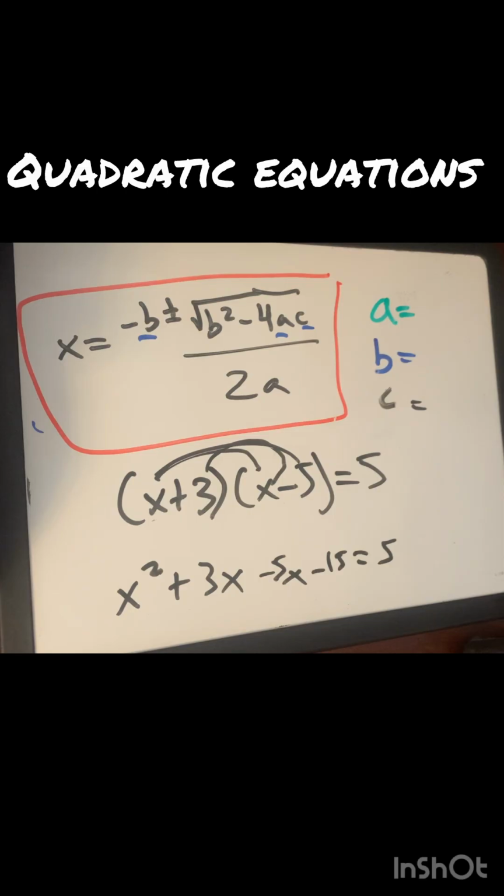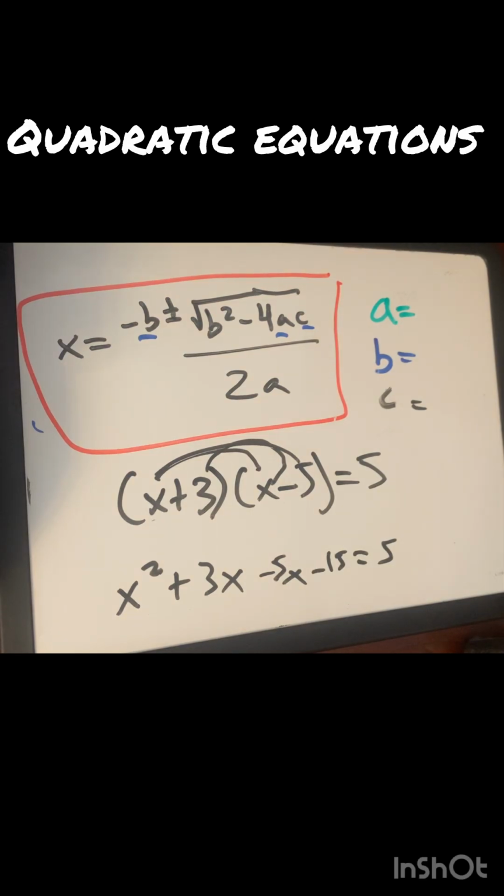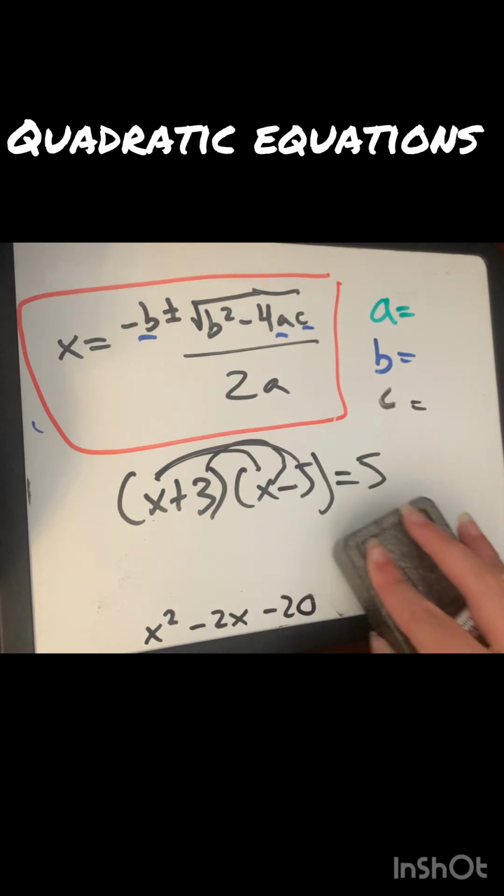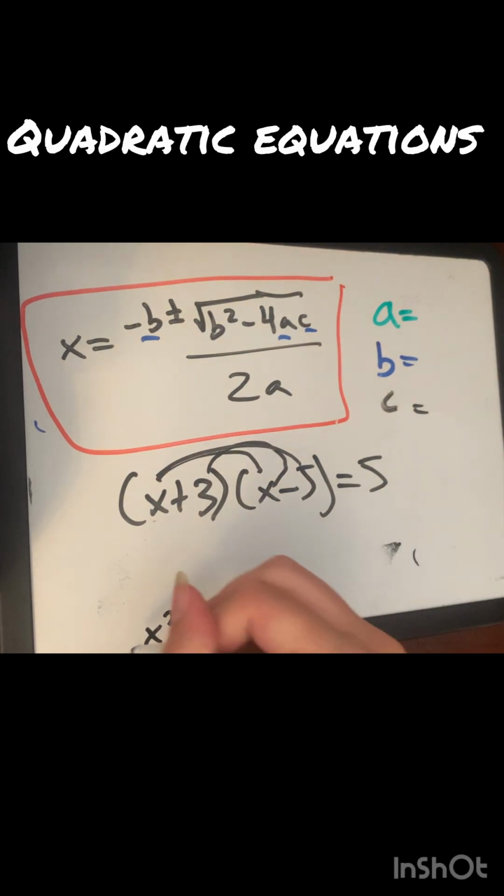And now you just solve. How do you solve this? Well, you will move 5 to this side. Why? Because 0 has to stay here, like in the standard form equation. So it would be x squared, and you'd add the common factors. So 3x minus 5x is negative 2x. And then negative 15 with negative 5 that came over here would be negative 20. And your final solution would be this. This would be your final solution.